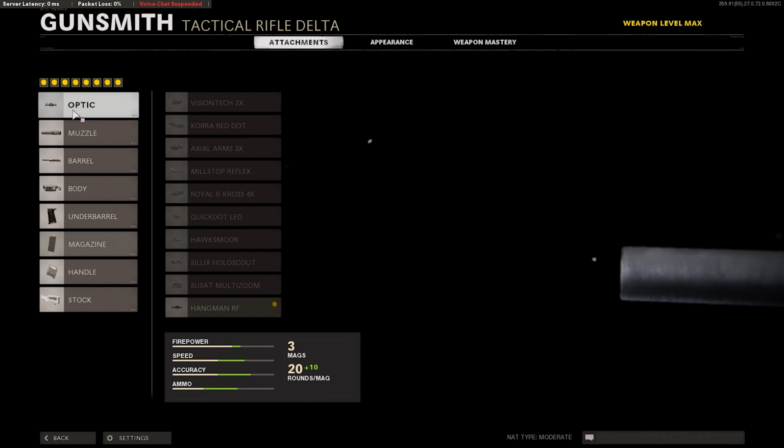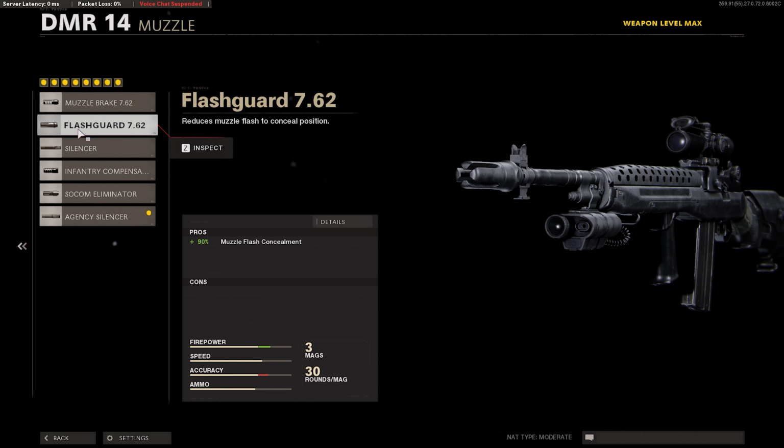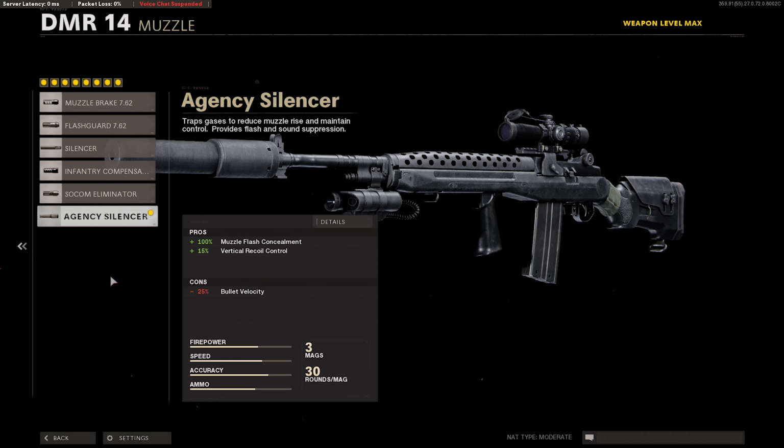I'm going to go ahead and show you what I got for the muzzle. I went with the Agency silencer, mainly for the 100% muzzle flash concealment and the plus 15% vertical recoil control. You really need to have some vertical recoil control on this, otherwise there's just too much kick, from what I've noticed.